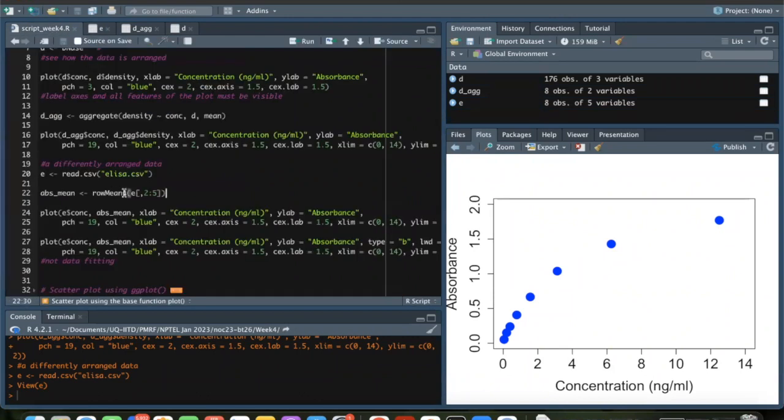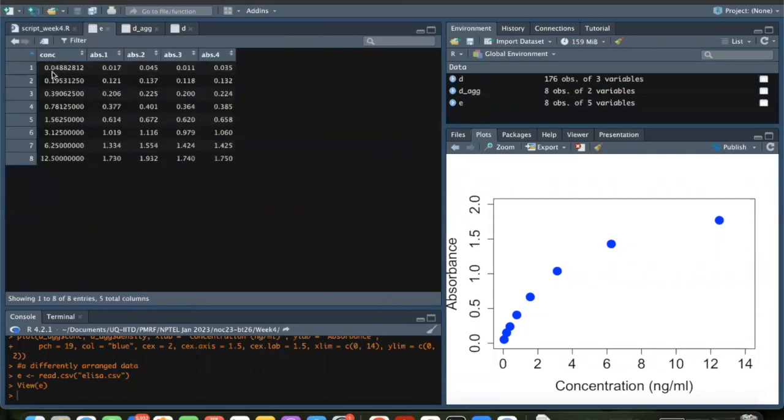So rowMeans, the function simply takes a data frame as the input. If I had entered the entire E, it would have considered this also to be an observation, but we know that this is not one. So instead of the entire E, I just want everything except the first column. I want columns 2 to 5.